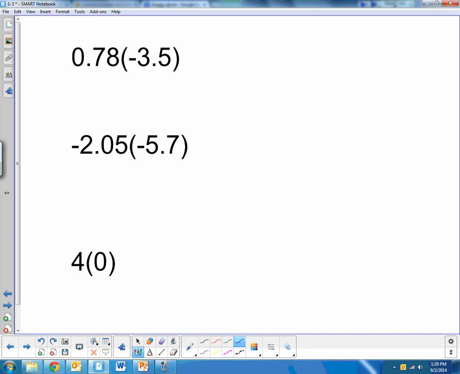Remember that when you're multiplying with decimals, we can just line it up. Doesn't matter which way. We're going to line it up as if the decimals weren't there. So instead of putting 0.78 times 3.5, I'm going to forget about those decimals for a minute. I'm just going to multiply, just like I would if they were normal numbers, and I'm going to do my long multiplication. Now, if you do lattice, that's fine. This method should still work, but I'm not as comfortable with lattice, so I'm going to do it this way.